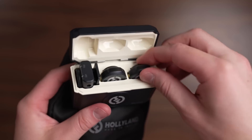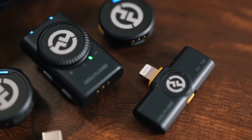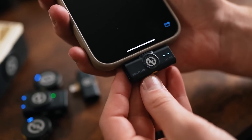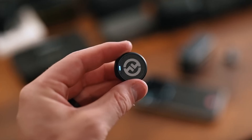The last accessory Craig wants to touch on is their favorite budget wireless microphone, the Holy Land Lark M2. They tested it against some of the best wireless mics out there like the DJI Mic 2 and the Rode Wireless Pro systems, and the Lark M2 held up really nicely against those more expensive options. It retails for around $140 USD and includes two wireless microphones and one receiver, plus a bunch of cool accessories. Everything is really light and low profile, which pairs nicely with the compact ZV-E10 Mark II. If you're looking for high-quality wireless audio that doesn't break the bank, the Holy Land Lark M2 is a really good choice.